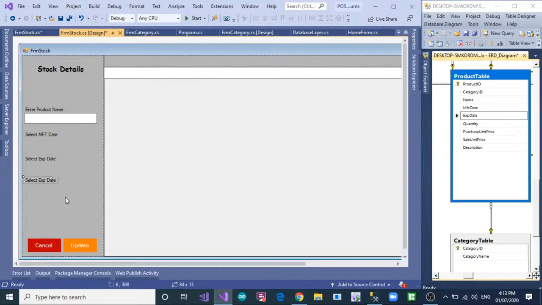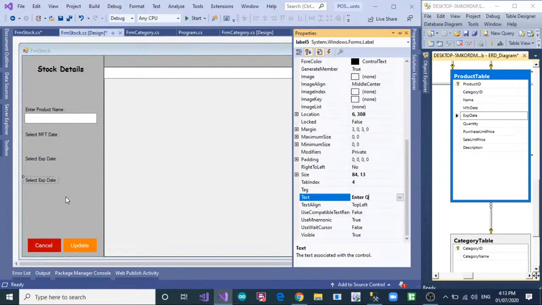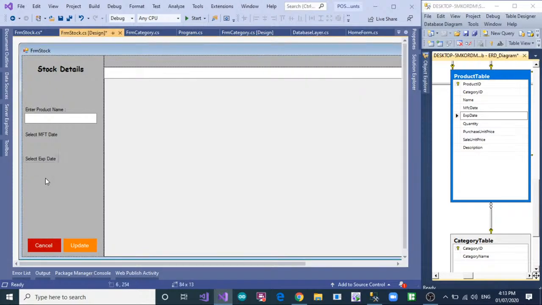Then enter quantity, but the quantity is not entered from here. The quantity we will get from purchase, so remove this quantity from here. The purchase unit price is also set from the purchase form, and the sell unit price is set from here.